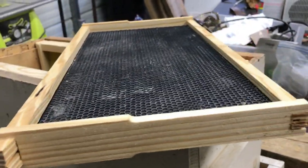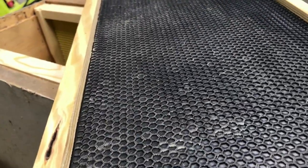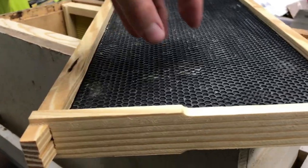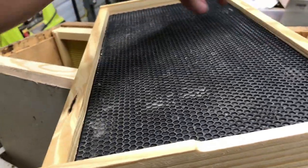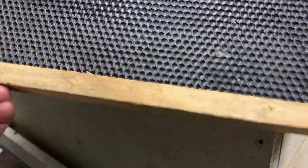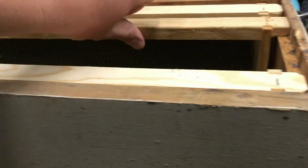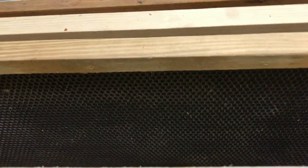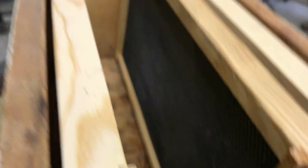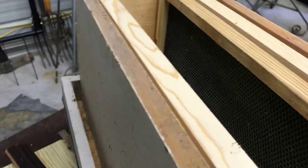We'll go get that ready, take it over and see if we can grab them. You can see all that old wax — what we do is clean these frames, melt the wax down, and use it for candles, salves, and all kinds of things. We take a clump of it and grate it onto the foundation. It smells phenomenal and it's attractive to the bees, so they'll build their comb right on that wax. We also put some lemongrass oil on a cotton ball, usually in the corner. Those are two ways we bait a swarm box and help keep a swarm in.